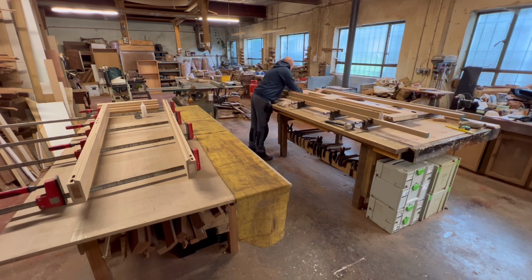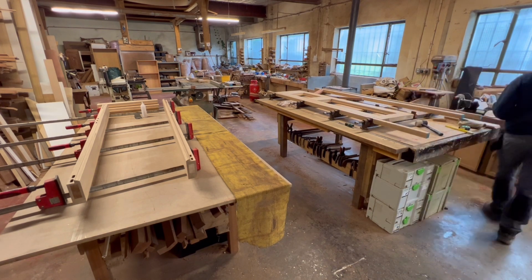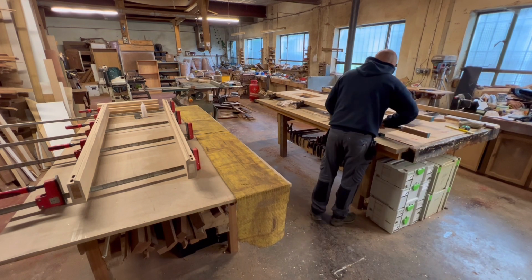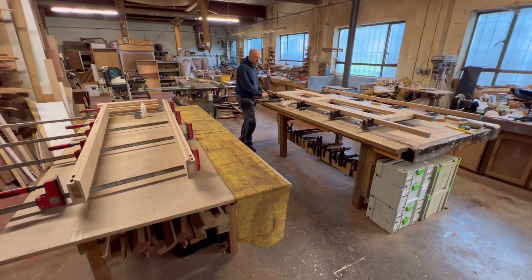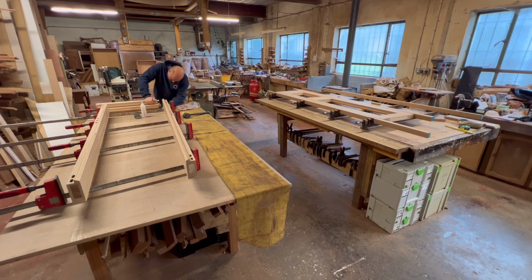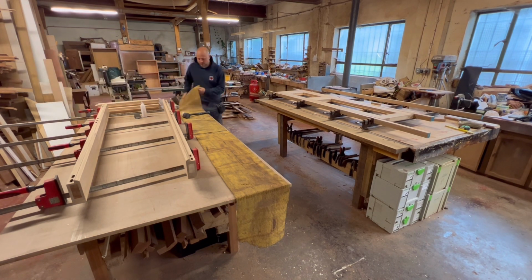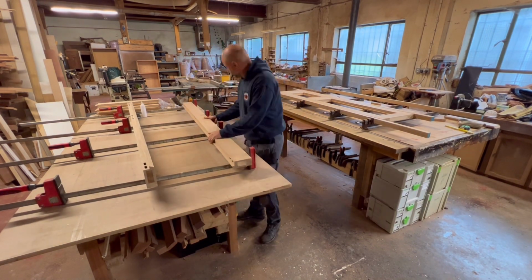So with the domino machine, the mortise is just the perfect size for the domino every time, whereas when cutting mortise and tenons, there's always that bit of shaving, try it, shave a bit more off it, get it to fit, which is so time consuming. When making doors and windows, it just saves a ton of time to use the domino. Speeds everything up, and everything just aligns perfectly.